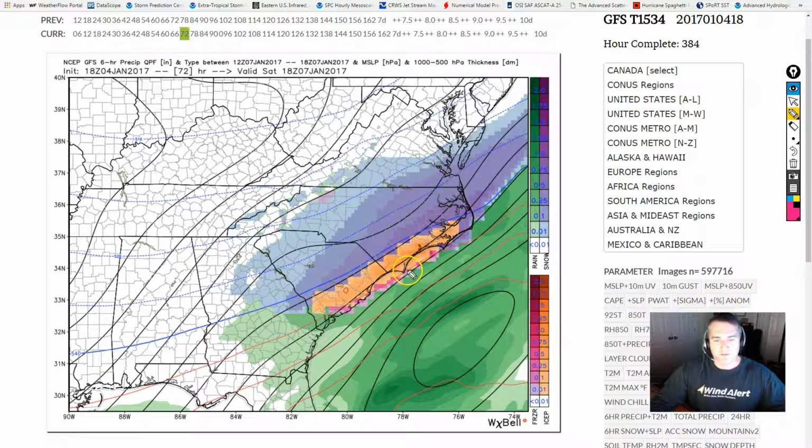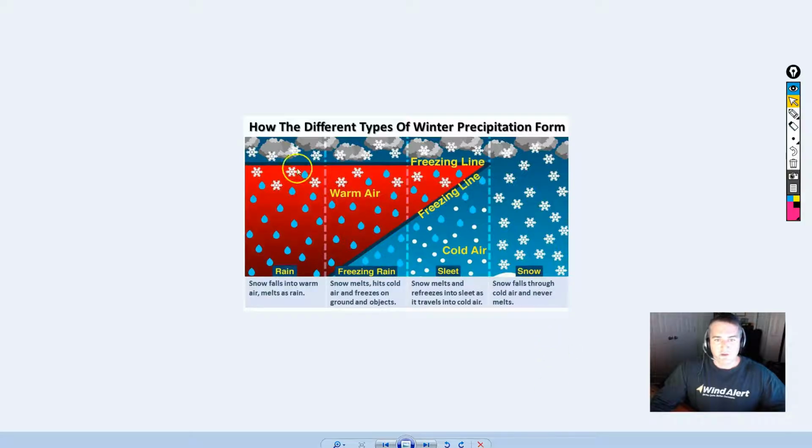Plus we have warm waters in the area, a lot of warming mechanisms. In fact, the low out here has counterclockwise motion around it, which wraps a little bit of warm air off the Gulf Stream into the coast. So we have a northerly wind expected at that time, but if we get a little bit of a northeast bend around that low, we start to get this northeast wedge into the area. We also get what's called a warm nose, and that looks like this on a graph. The warm nose is a warm layer that sort of wedges in over the coastline.